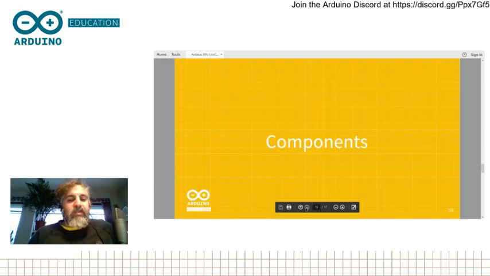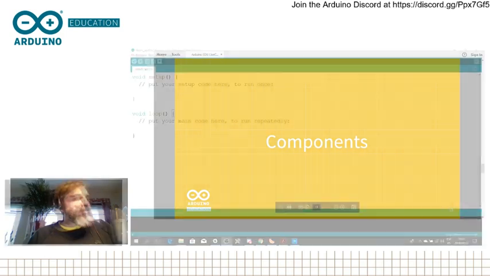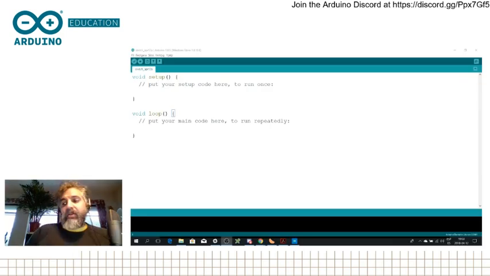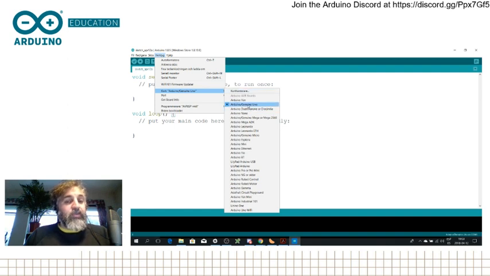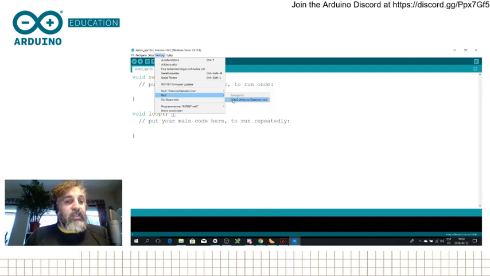So let's just take a look at how this works. So here we are, and the first big difference is when I plug my board in. I'm going to plug it right away. When I plug my board in, I need to actively go to the menu, and I need to actively select that I'm having an Arduino Uno and the port, which in this case is COM3.